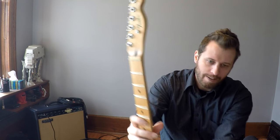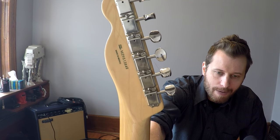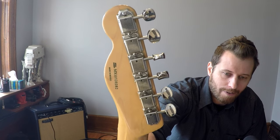All right, let's take a look at the necks. Okay, so here's the first neck we're going to be comparing. This is a one-piece maple neck, made by Fender and made in Mexico. Let's take a look at the second neck. Okay, so here's the second neck we're going to be comparing. Obviously, this one has the rosewood fingerboard, and again, it is made by Fender and made in Mexico.